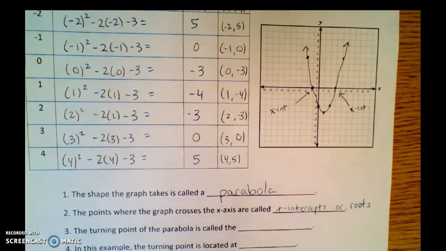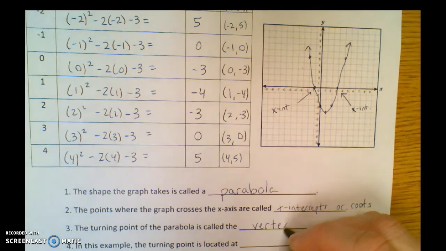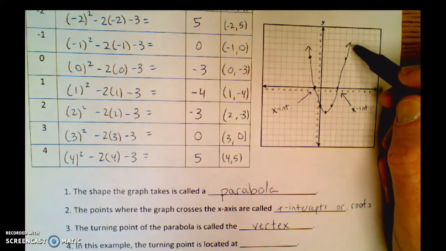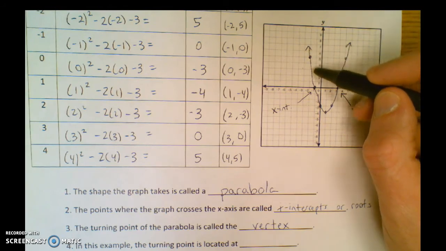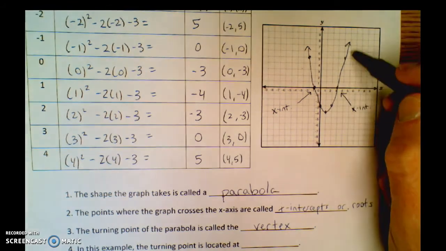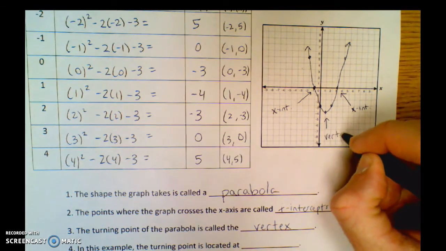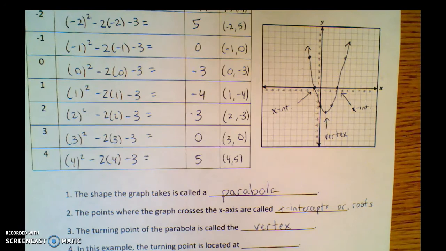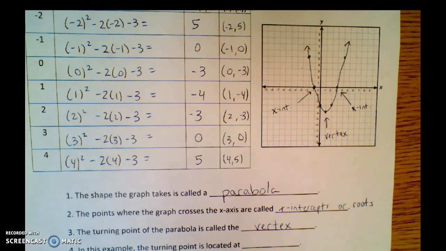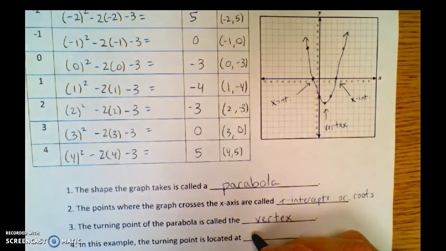Okay. The turning point of the parabola is called the vertex. We've seen this before, and we've kind of dealt with it already. The turning point means when you're on your graph, at what point does it change direction and start heading the other way? So here I am on the graph, I'm going down, my y values are going negative, but then I get to this point and all of a sudden I start going positive. So this is called your turning point or your vertex. We used other terms last week like minimum and maximum, and in this case this is the minimum. So the vertex is the same thing as the minimum or the maximum of a graph. So in this example, the turning point is located at, and we can list it at 1, -4.